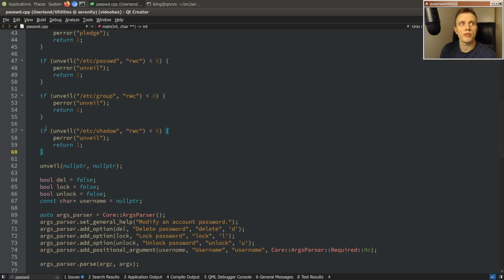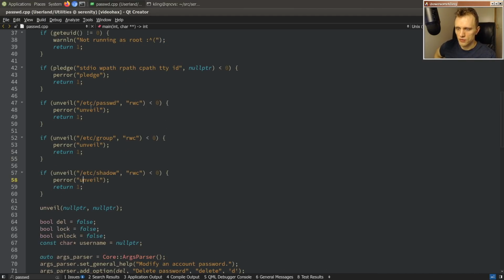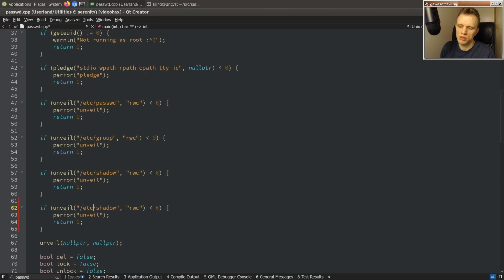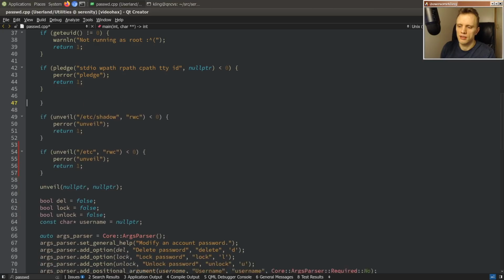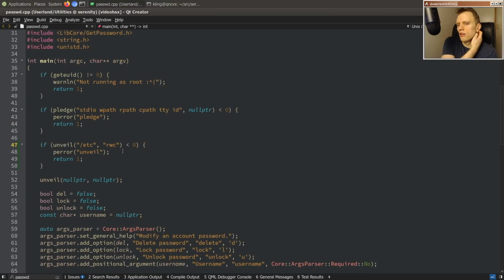So I think we have to put the temp files in /etc. So maybe what we want to do is just say that /etc is writable. So we will unveil /etc with rwc.